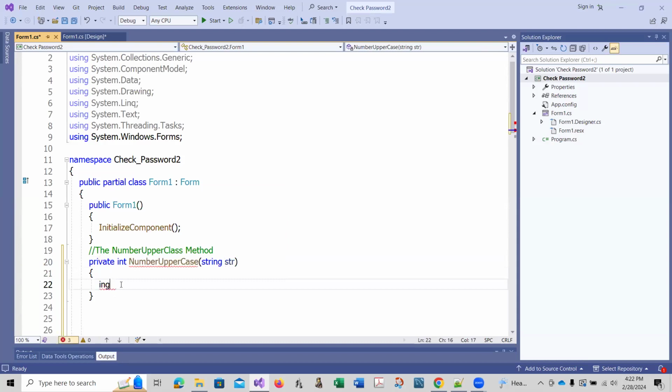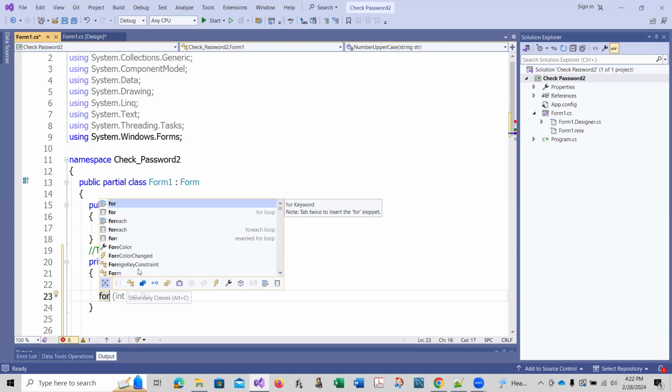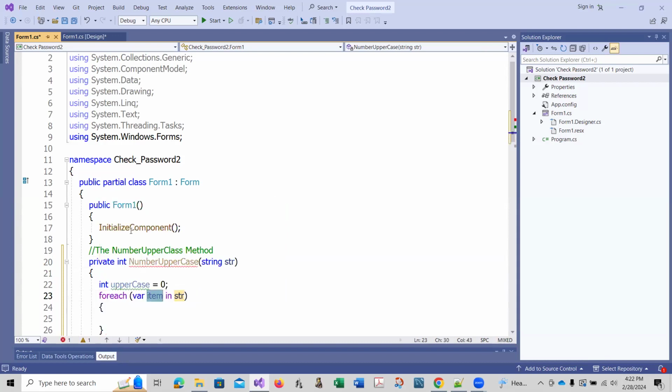Declare a variable, int type uppercase equal to 0, and then use a loop to count how many uppercase, foreach.